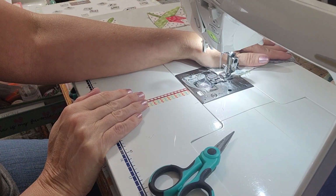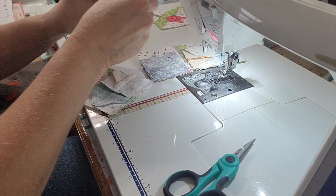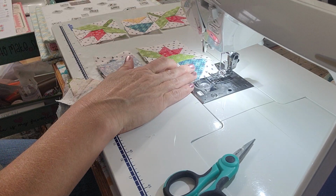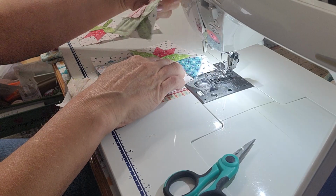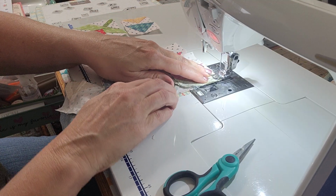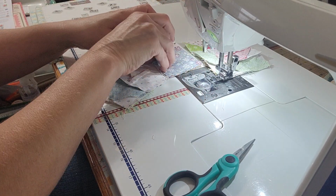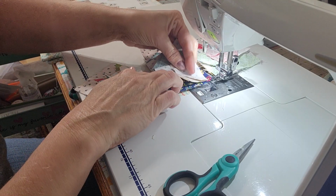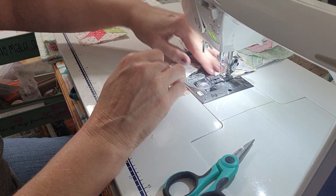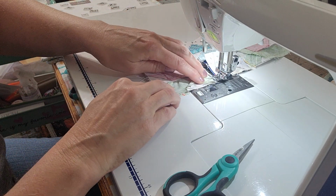All right, so that's the first 2 columns of the block, the 3 rows, 2 columns. And now I'm just going to take these and flip them open. And it's a good idea to always check and make sure that it is oriented correctly before you start doing more. So just keep that in mind. And then I'm just going to keep adding these pieces on to complete my 3 rows of 3 pieces, I guess it's 1 block. And again, just make sure that everything is oriented correctly.